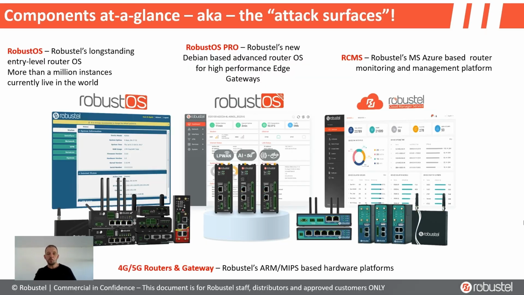So cybersecurity in Robustel, it seemed a good thing to do to define the attack surfaces. So where does Robustel have something that could be in the way of malicious actors? Robustel's long-standing operating system, RobustOS, is Linux-based, almost a distribution, given that it's the kernel plus some custom code. You then have RobustOS Pro, which is all Debian-based. It's a really smart leveraging of the existing operating system plus Debian.